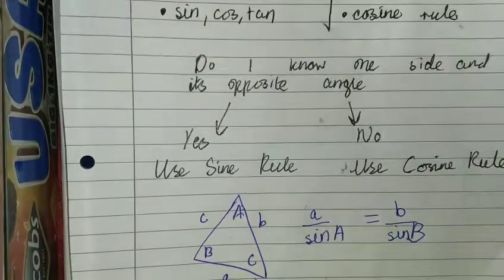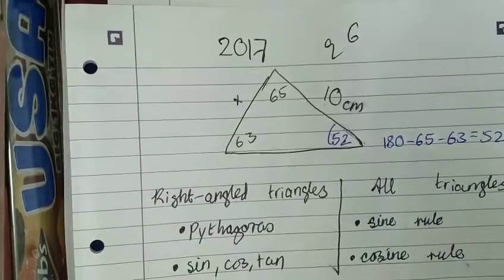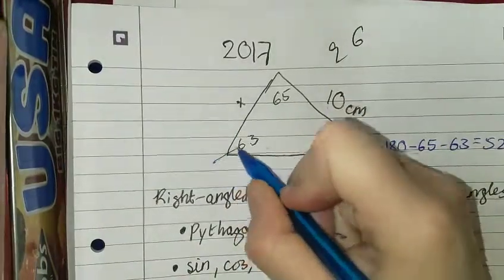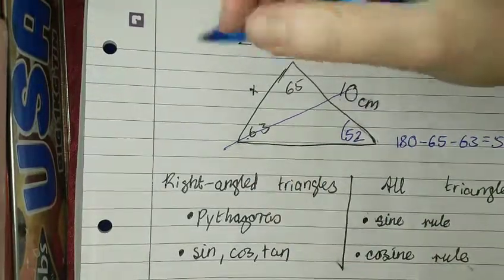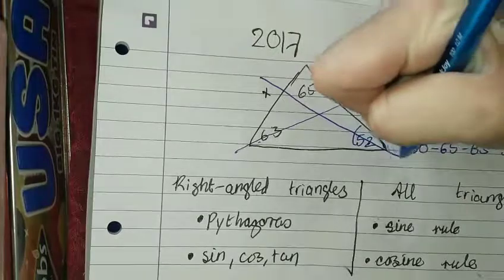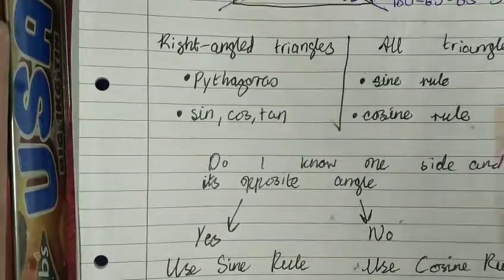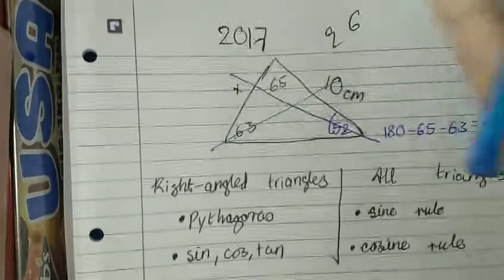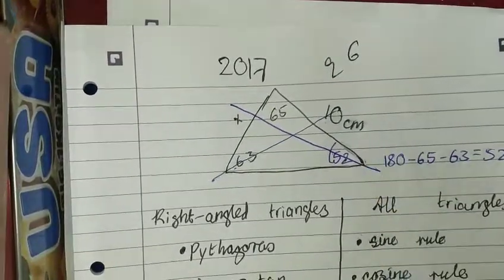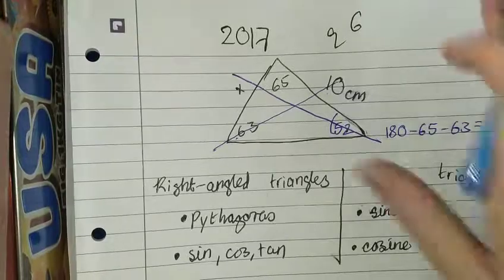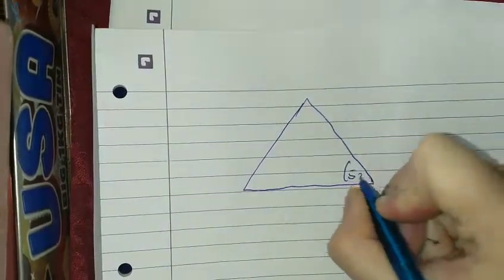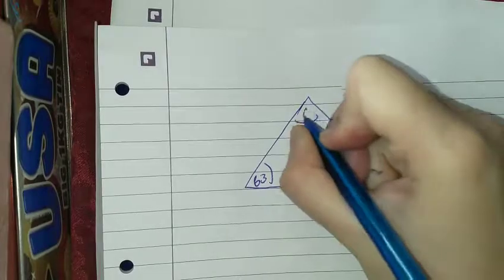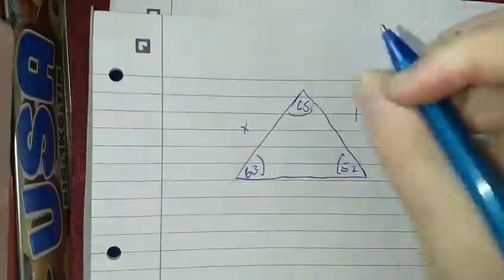What I sometimes do, to get the opposite sides, is draw a line from the angle to the opposite side. So this angle goes with that side, and then the side we want is this side here, and that would go with this one here. I'll just draw out another diagram so we can get it all on one page. So 63, 65, 10, x.